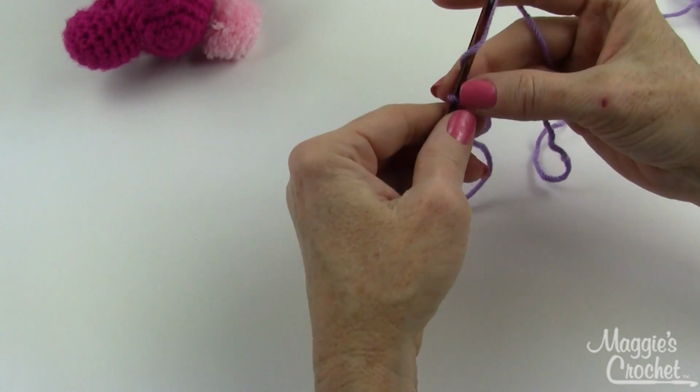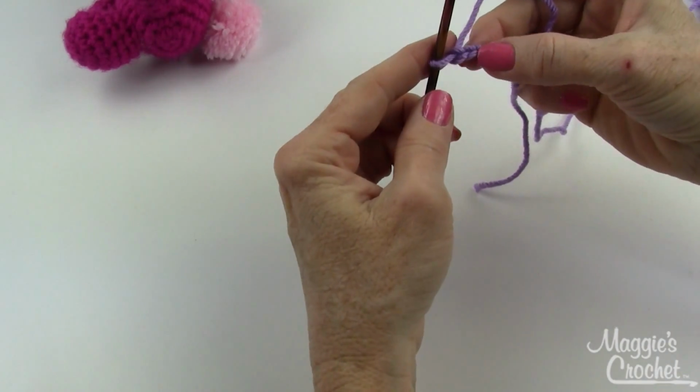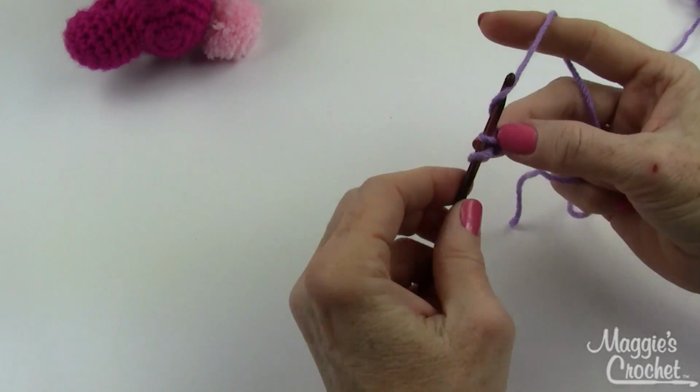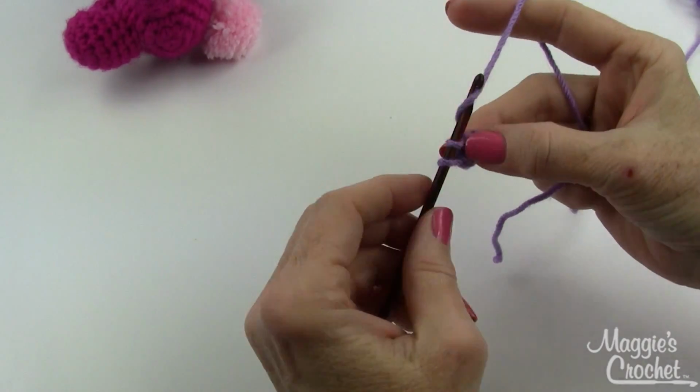So now in the directions it says to chain 2, and then to work 6 single crochets in the second chain from hook. So to do so, you just go in here and work 6 single crochets in that second chain.